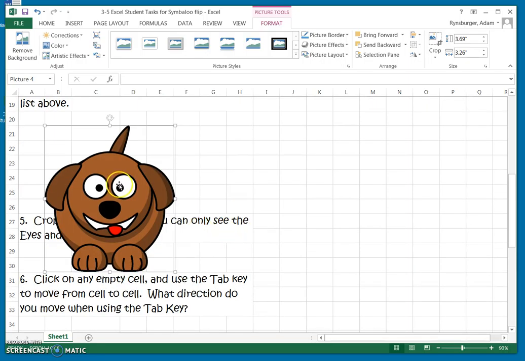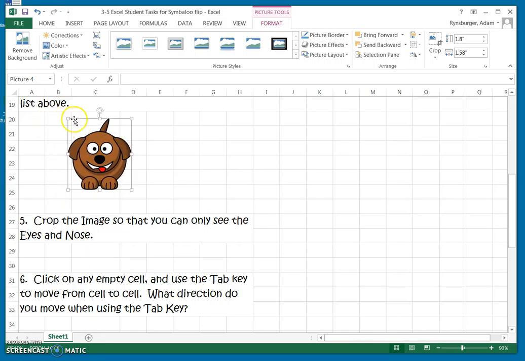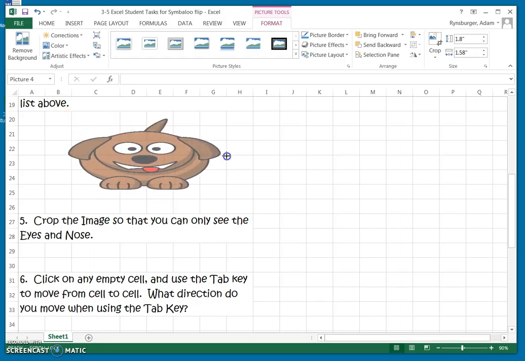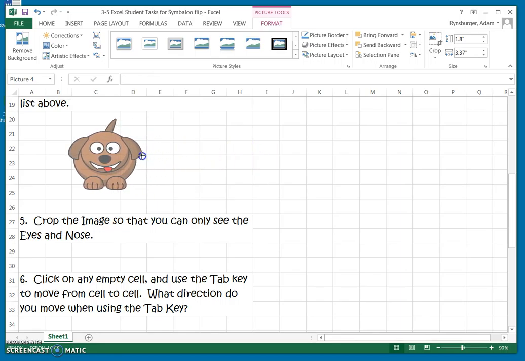I'm going to resize this image and keep all the proportions. And to do that, I'm going to click on one of these diagonal boxes. It doesn't really matter which one I use. But if I want to keep the proportions of it, then I've got to use the diagonal squares. If I pull out, I can resize on the sides, but it's going to make it look a little bit sillier and flatten it out. And so I want to make sure that I keep the proportions by using those diagonal boxes.